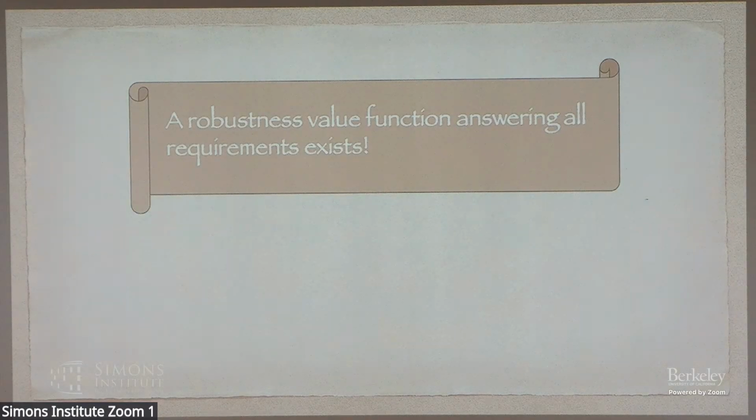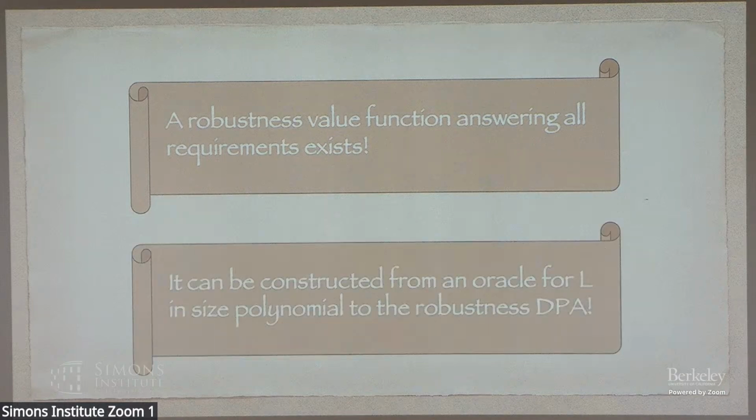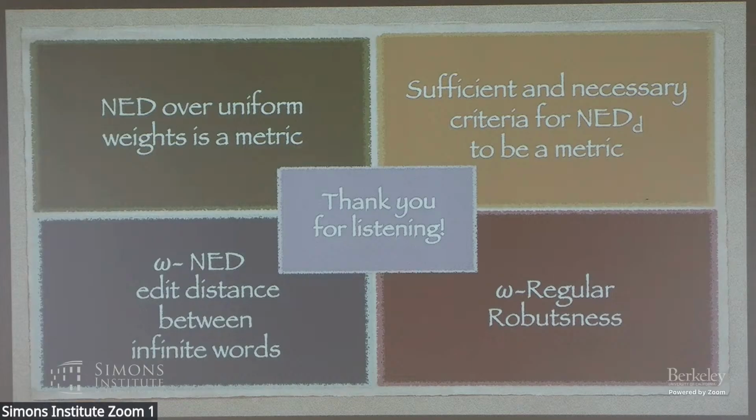We were pleased that we managed to define a robustness value function that answers all the requirements that we had, and we can construct it from an oracle for the language. The size would be polynomial with respect to the robustness DPA, which can be exponential in terms of the original language. So that's what I wanted to share with you. Thank you for listening.